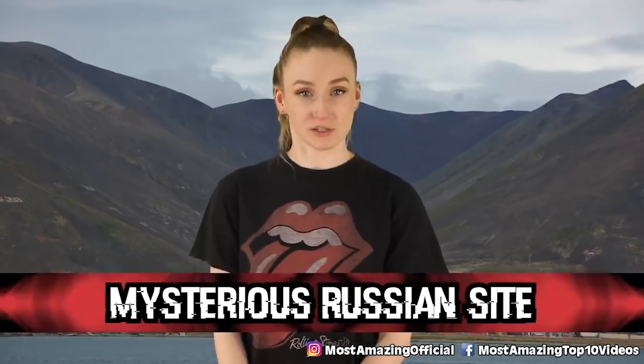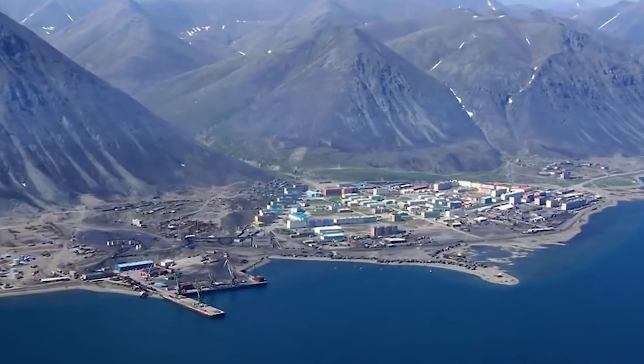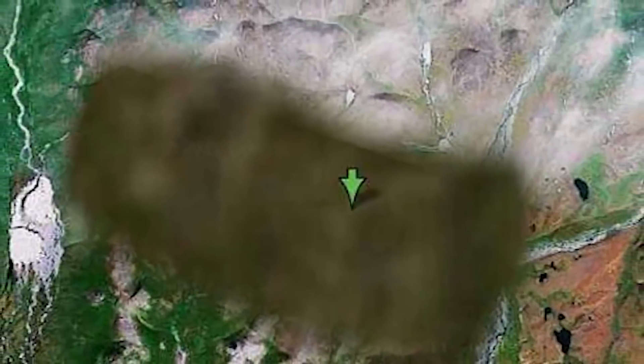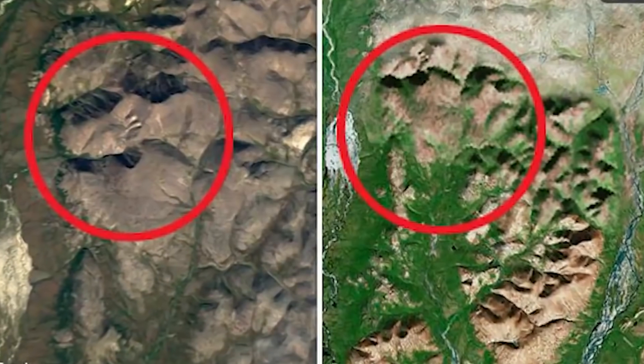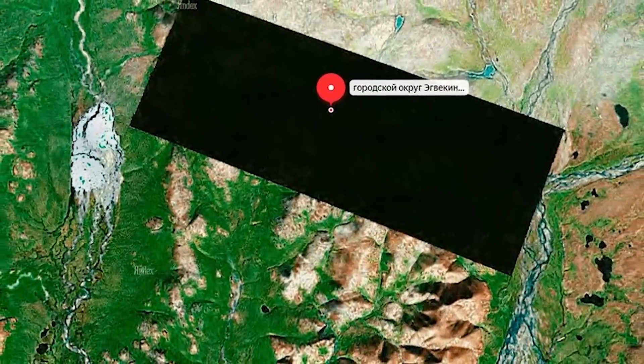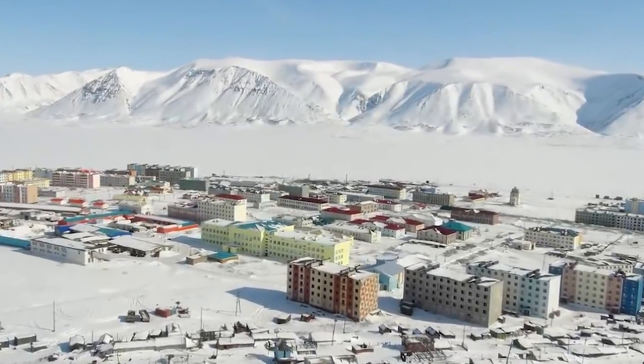In our third spot, we have the mysterious Russian site. Located in the Siberian tundra close to the city of Egvekinot, the area is blurred out on Google Earth and no one knows why. It didn't always appear like this — at one point they edited the satellite imagery, cutting out a section and pasting it over whatever they wanted to blur. On Russian maps they have the area blurred with a black box. Some say it's HAARP again; others say there's a large gold deposit in that area; others say it's a ballistic missile testing site.